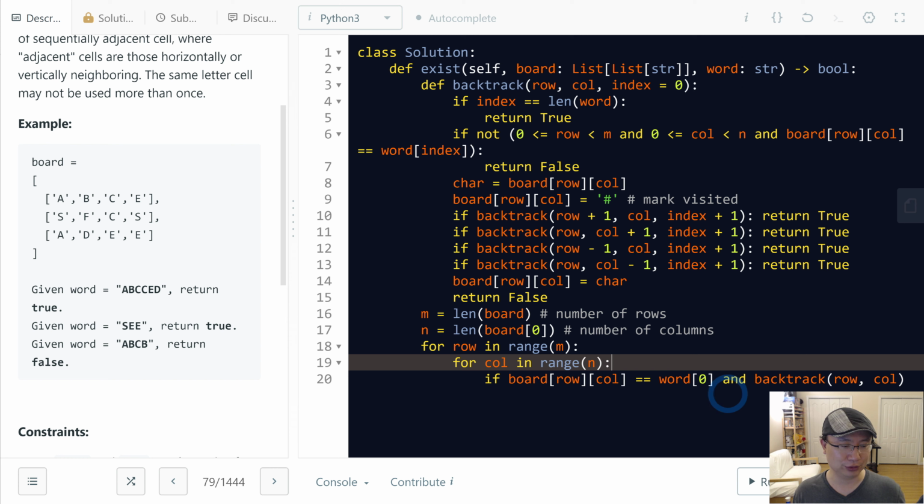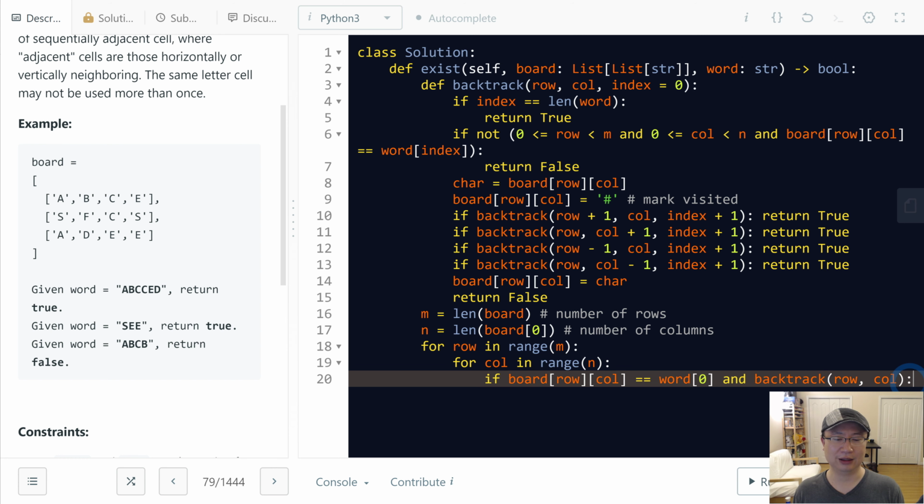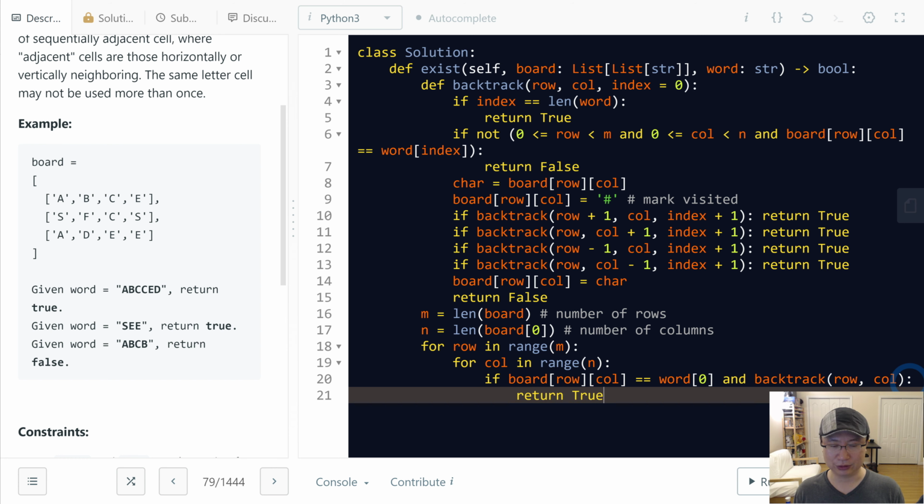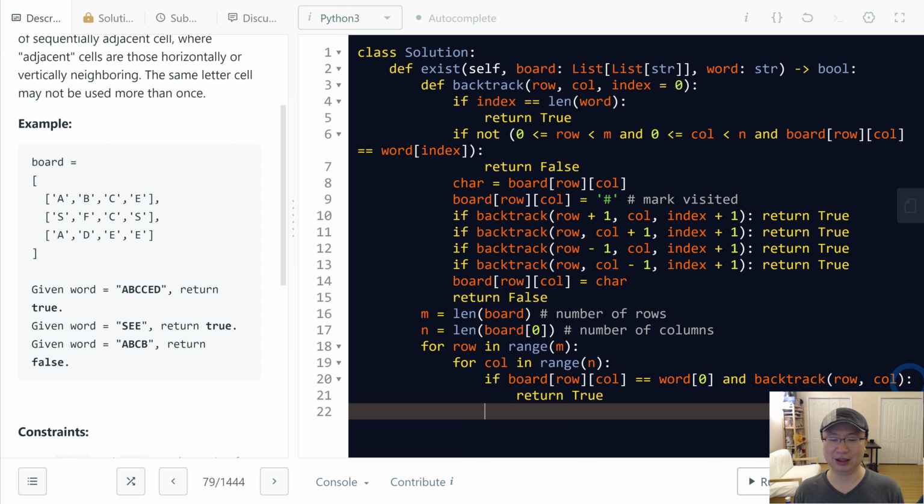If that is true, then I will return true because we found the word. Otherwise, return false.